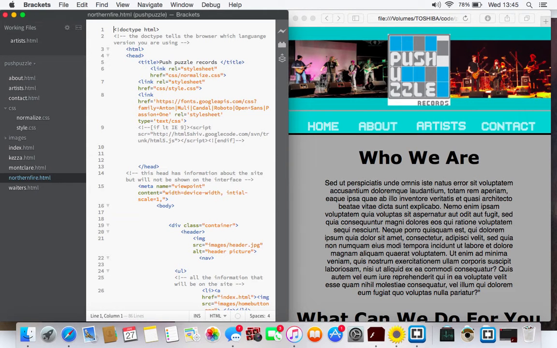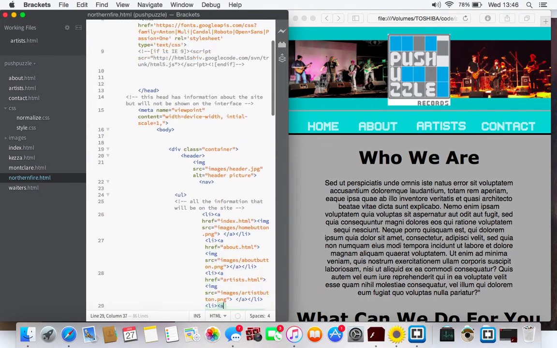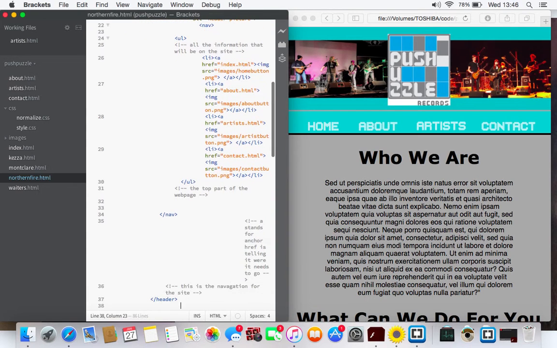I've kept the site really quite plain and simplified. There's not too much going on on the site, but I thought it was an easier way to learn because it's the first time that I've used HTML and CSS. But I think the site's working quite well.